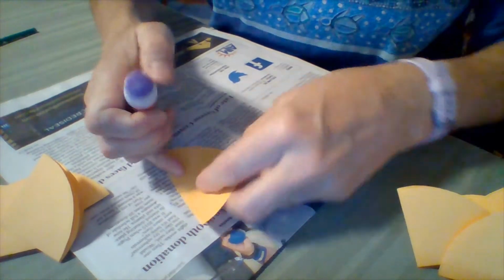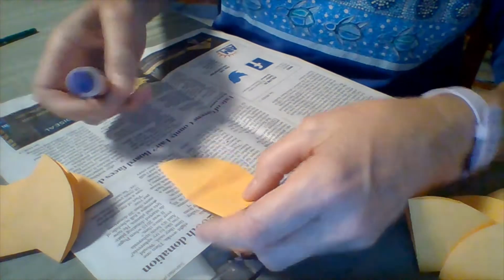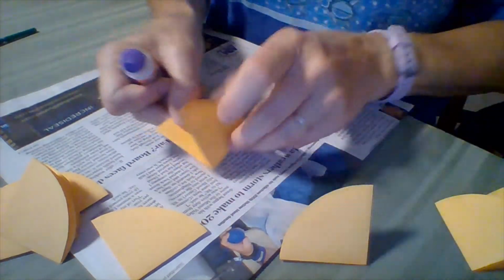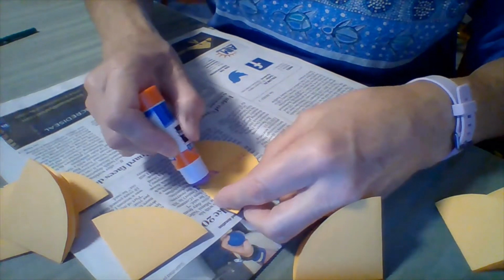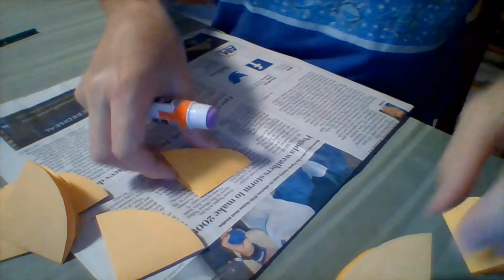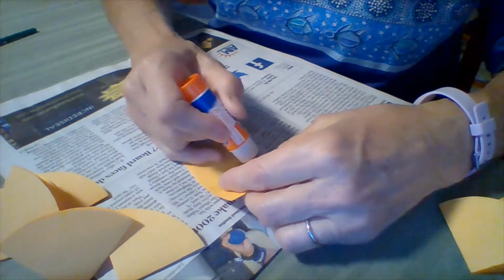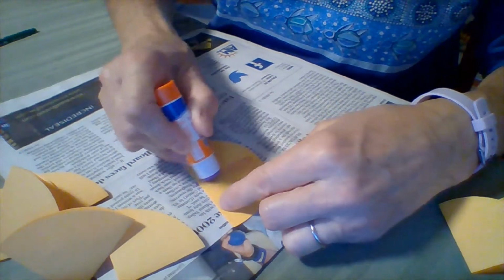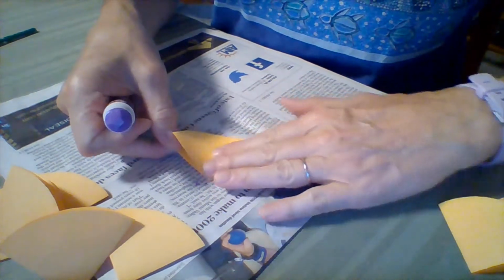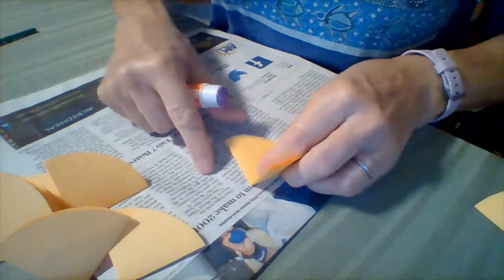The two legs are the same direction. Line down the middle. Triangle toward the curved part. Squish it shut. Center, triangle, squish it shut. All of these I've set up so that the legs are going the same way. Go down the center, make a triangle towards the curved part. Squish it shut. Got a little bit of glue on the newspaper there.